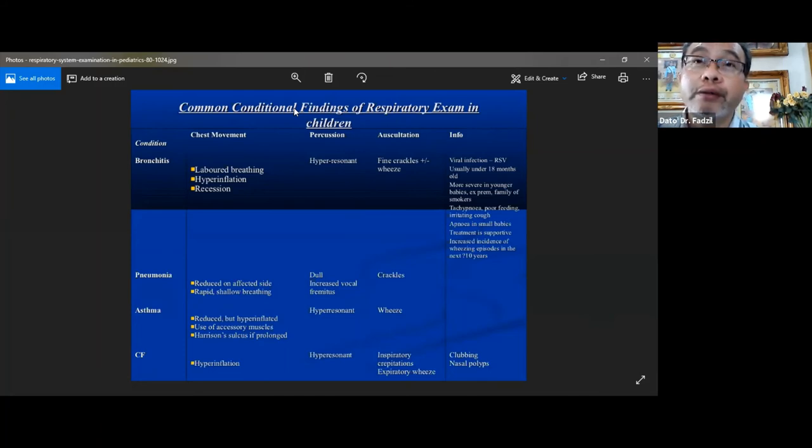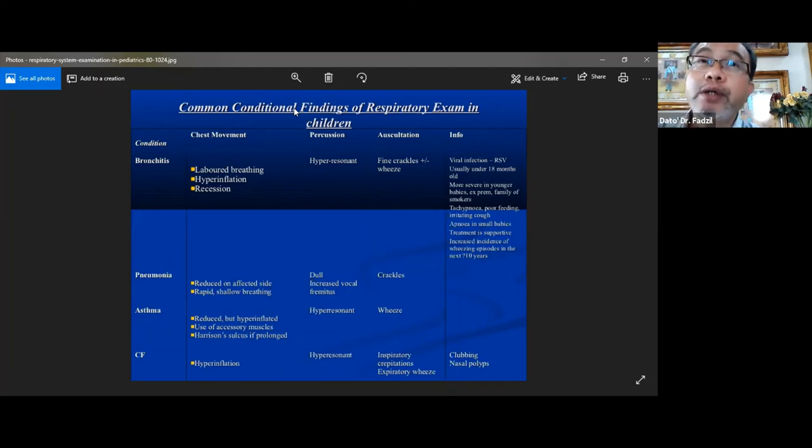Then you start your observation. You look at the patient and think, is the patient well or not well, in respiratory distress or not, mild or moderate respiratory distress? From the observation you can already see if the patient is lethargic or drowsy, whether there is nasal flaring, use of accessory muscles, subcostal or intercostal recession, abdominal breathing, tachypnea or apnea. You can also listen for stridor or wheeze, which you can already hear at this point.